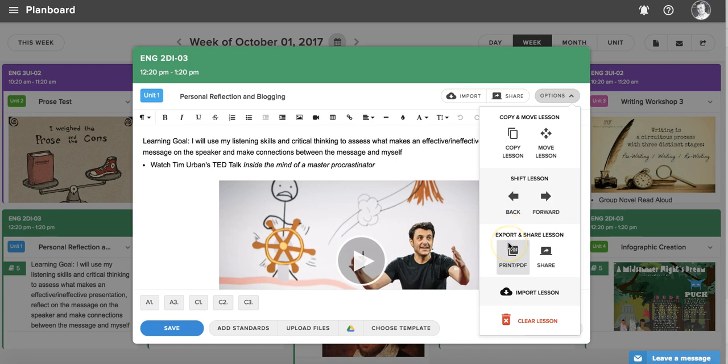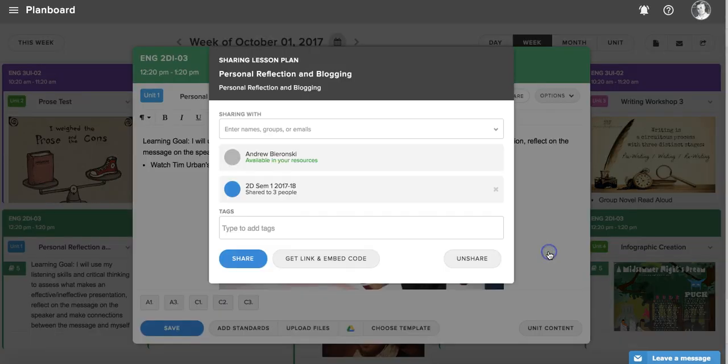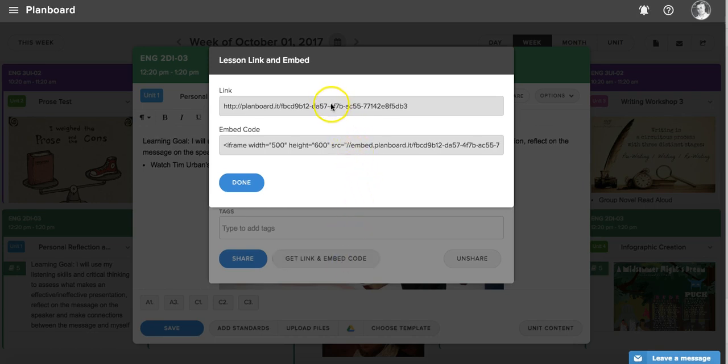You also have the option to print your lesson plans if you'd like, or to export them as a PDF. And there is a sharing feature as well. So if I click the share button, you get a few options in here. We're going to talk about resources in a different space within this session, but you can create groups. You can see I've shared this with 3 other teachers in my department for my 2D group here within my school. You can tag it off. You can click on someone to email it to right away, or you can also click on get link and embed code. If I click this button here, it gives me a unique link to this lesson plan, so I can share that with anyone.